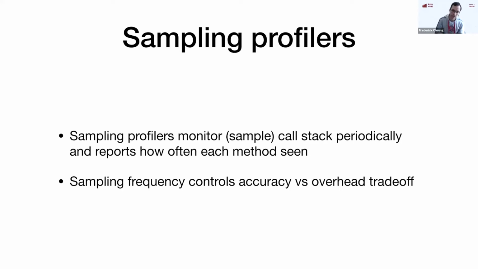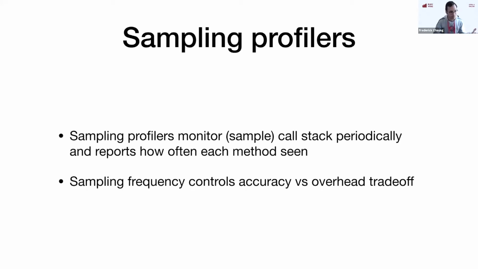And the cool thing is that you have this natural trade-off between accuracy and overhead. If I stop my code once a millisecond, that's a certain amount of overhead and a certain amount of accuracy. If I stop my code 100,000 times a second, then I'll have a lot more overhead, but I'll have some more accuracy. Or if I stop my code and monitor it 10 times a second, then I'll have a lot less accuracy, because I won't really see things that take less than a tenth of a second to run, but I'll have almost no overhead.